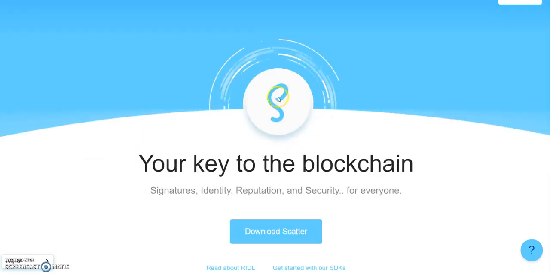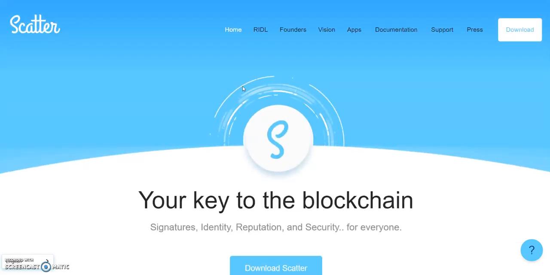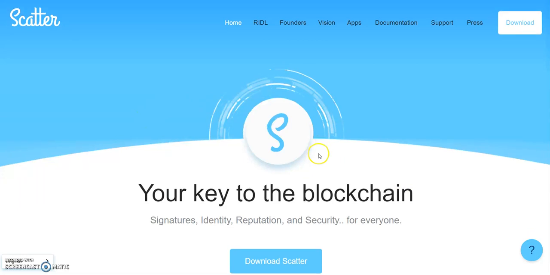So instead of just going to a particular dApp and then inserting your private keys. Now, of course, if you insert your private key in a dApp, maybe a new dApp that you don't trust and people don't know about, and if that dApp ends up being a scam, you end up losing your private key and maybe the funds in your account. So it's better to go through Scatter. All right, so that's that about Scatter.